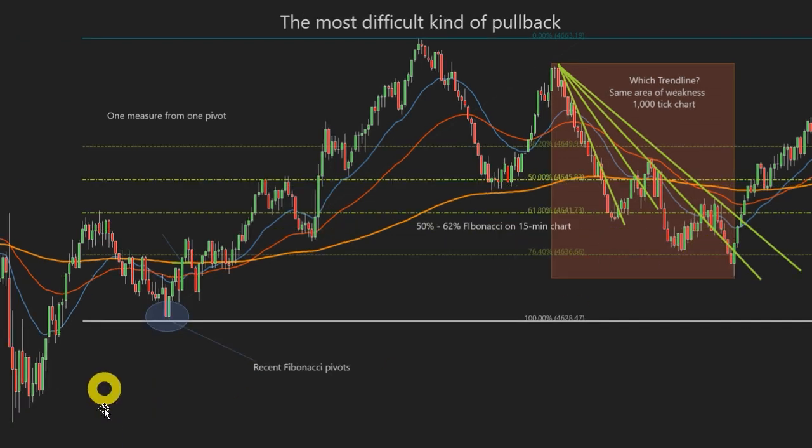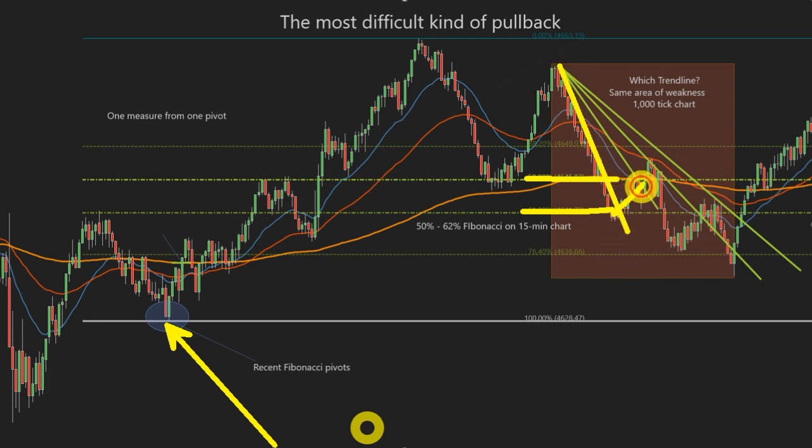Here's the Fibonacci drawn from this pivot. And because each trend line's coming down at a different level, we can see the one that works. The very first one falls right at the 60% level. I hope you can see that. Here's the 60% level. Here's the 50% level from this pivot. And this first trend line comes right down to that and bounces and does well. So let's take a look at that first trend line now.